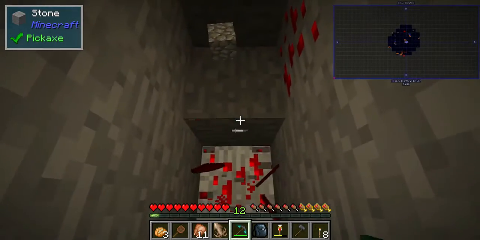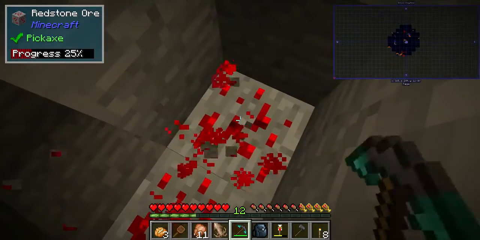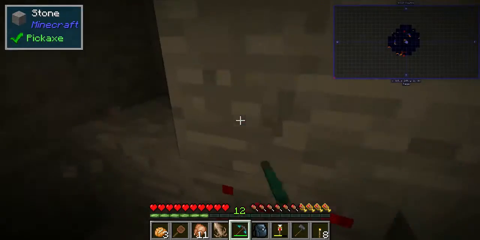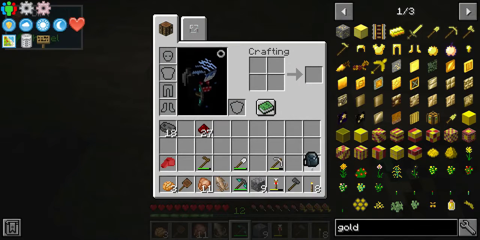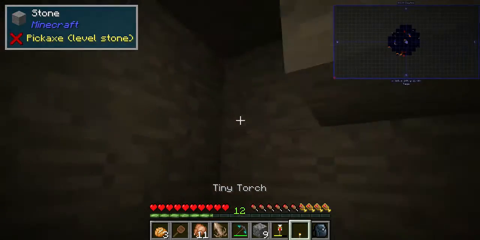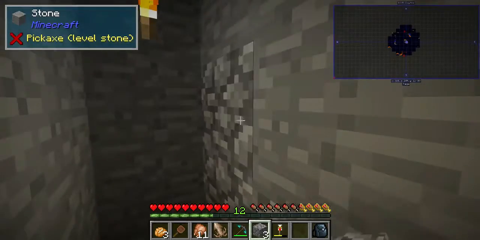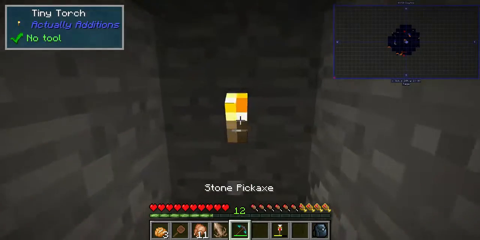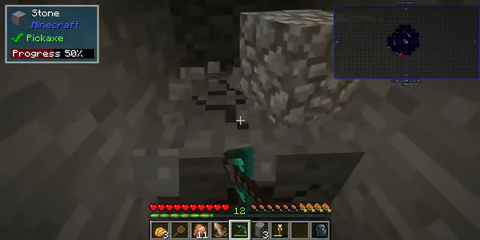And there's redstone, just like that. Notice I'm using the stone pickaxe. And I'm going to turn the pickup back on, I think. Let's go ahead and clean up my mess. Still remember our goal. Our goal is only to find gold and lapis. So let's see if we can be successful in the last couple minutes of this video real quick.